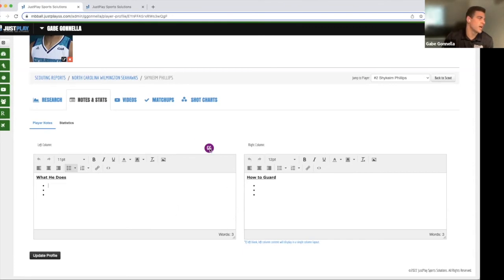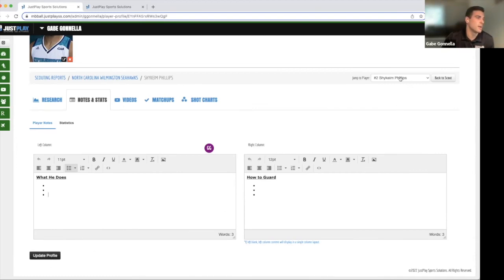As you can see, it'll have my initials up here. So this plays into our fully collaborative system here, which we'll show you in our keys. Multiple people can work in the same scouting report at the same time, and we will touch on that in a second. So once you're good, you've added all your information, like I said, this would turn green if I typed anything. After 3 seconds, it'll auto save.